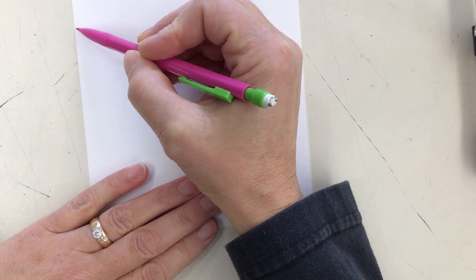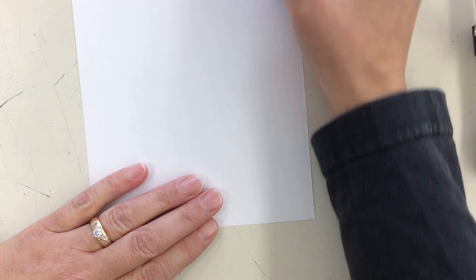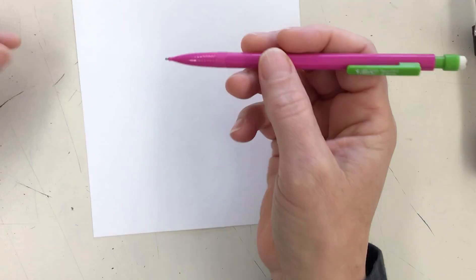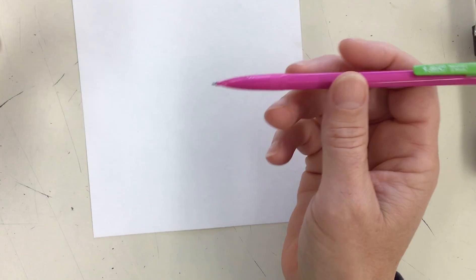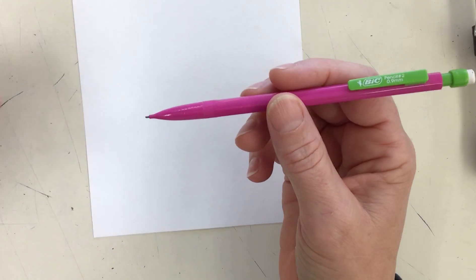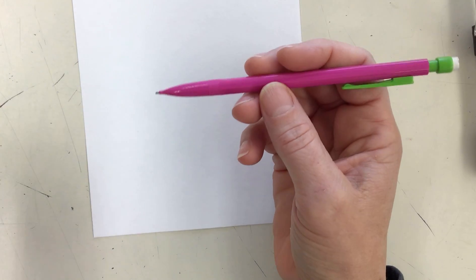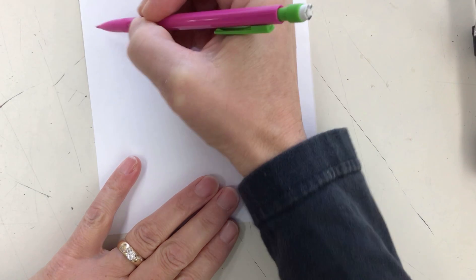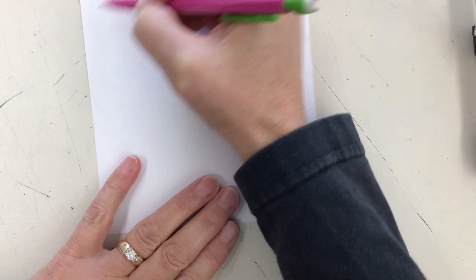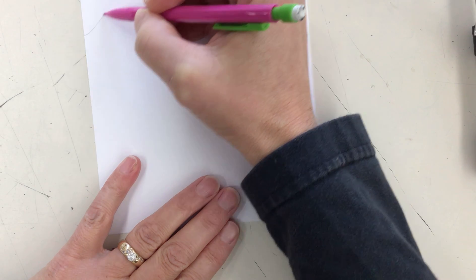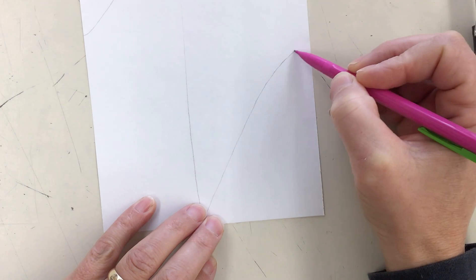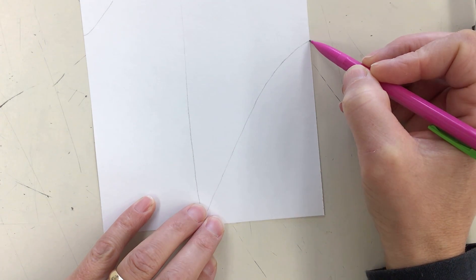So on here, what I like to do is I like to just kind of randomly divide things on here. When you do this, make sure you're using a light pencil pressure. You don't want like a super heavy dark pencil line that if you want to erase, you cannot erase it. So I'm going to do something really simple. I'm holding my pencil really lightly, so I don't need to apply a lot of pressure. So I'm going to jump up here, and then I'm going to go down. I'm going to jump over here. That's given me four sections.